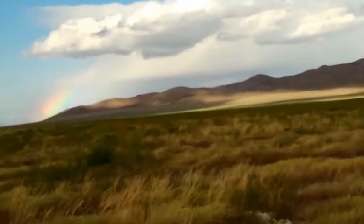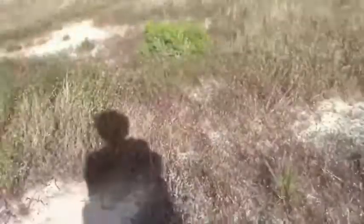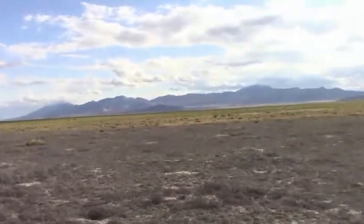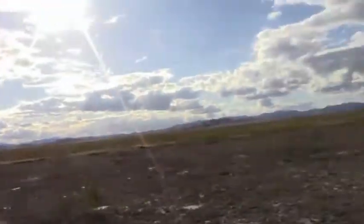There's our car right back there. Headed to those mountains right there, where that beautiful rainbow is. Got some random vegetation here and there. Other than that, it's pretty easy to walk through so far. Just wait till we get up in them mountains. Then it might get a little harder. There's our car, way out there. 360 views. Nice. Here we are, middle of nowhere. SUV's way out there. We can't even see it.